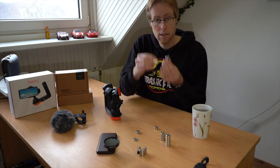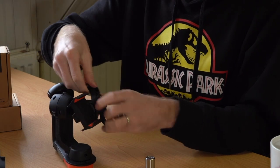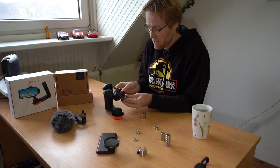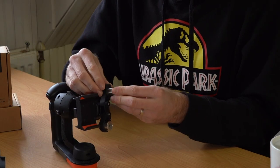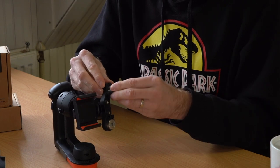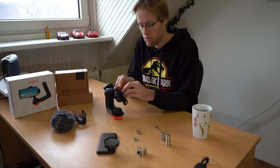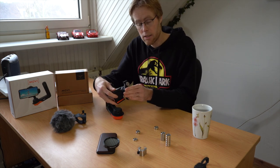I'm going to start with the two 60 gram weights. I'm going to open up the clamps — the top one and the bottom one — and carefully push in one of the weights at the bottom and tighten it again, and at the top as well. Sometimes they might go in a little bit difficult so you can just open it a little bit further and push it in. No need to over-tighten this either.